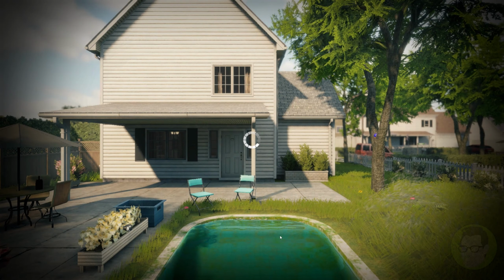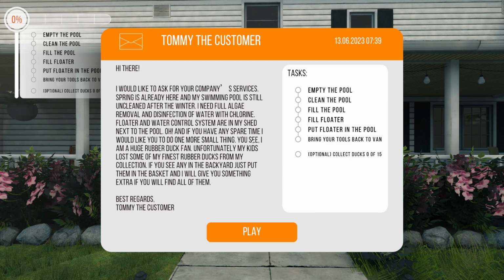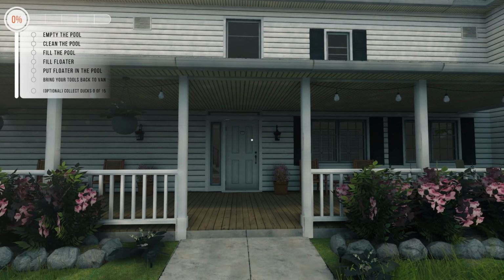Let's do it, Tommy the customer. Let us do it, Tommy the customer. Oh, crap. Did a big boo-boo. Tommy the customer. Yep, okay. So we've got to empty the pool, clean the pool, fill the floater, put the floater in the pool, bring your tools back to the van, and collect 15 ducks.